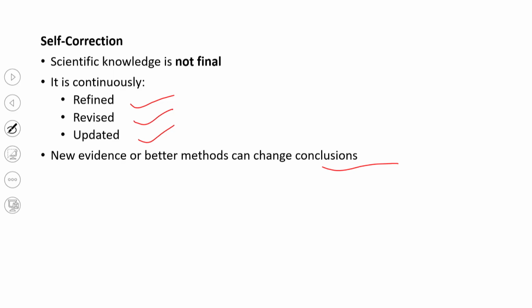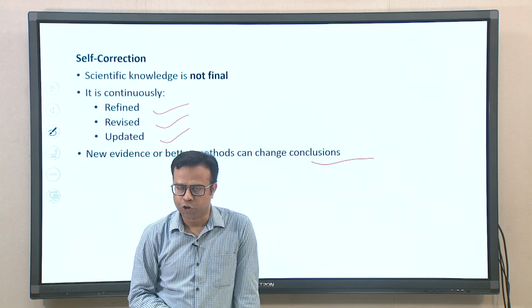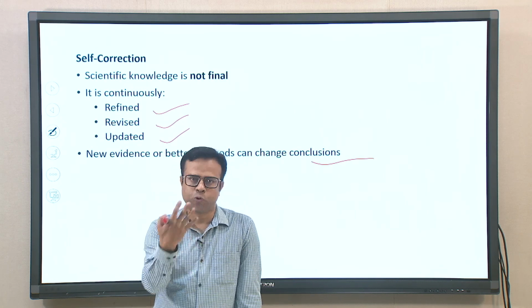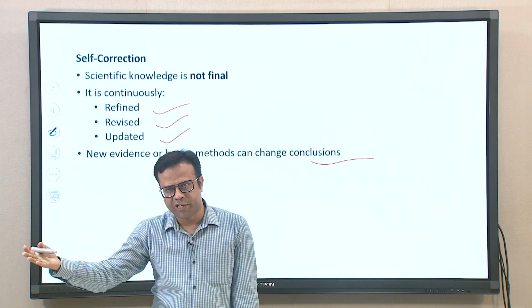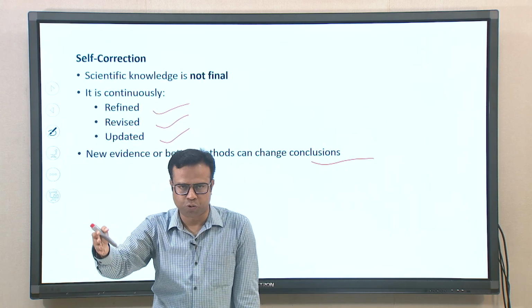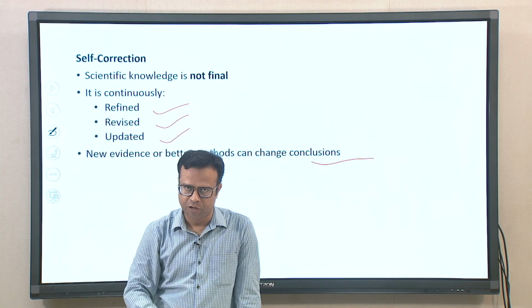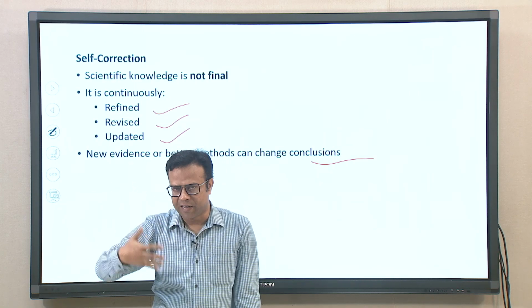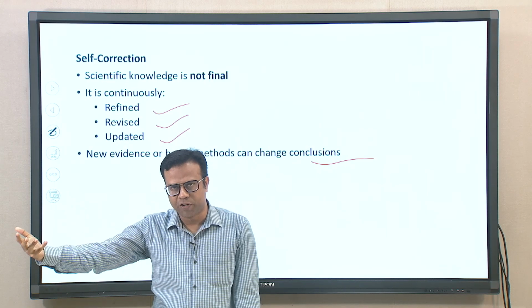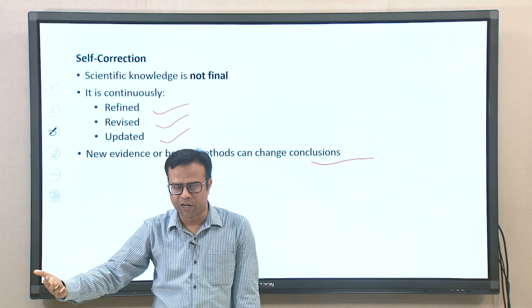Okay. So, there is a continuous evolution of knowledge, particularly when we talk about social sciences or disciplines like psychology. We do not make absolute statements like this is the final truth and so on. Newer evidence can change the truth or change the direction of the truth also. So, this is the meaning of self-correction. So, scientific knowledge is like this, there is a sense of self-correction in it, which leads to evolution of knowledge, refinement of knowledge and so on.